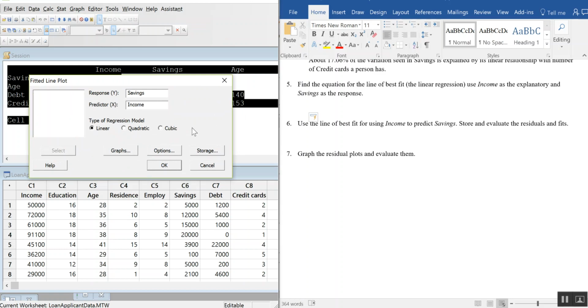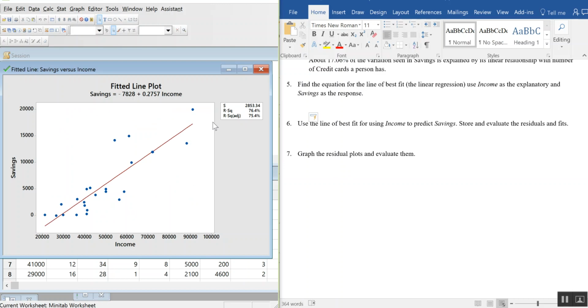Now, there are other options in here that you can take a look at, but for now, I'm just creating a line fit. I don't really care about the rest of this. I'm just going to use its defaults as is to get what I need. So I'm going to hit OK. It's going to produce a couple things for me. It creates this fitted line plot, which is nice. It's a good graphic of what your line looks like.